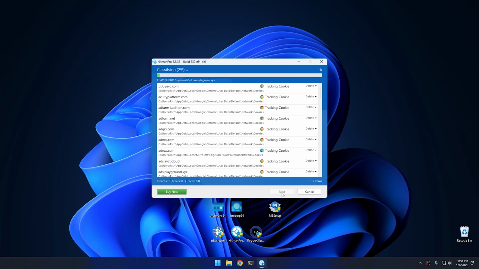Now, in order for this program to work, it has to have an internet connection. And it's a good idea to have an internet connection for all of these programs because they do have automatic update routines and things of that nature. But this one specifically requires an internet connection to work. If you don't have an internet connection, it just doesn't function. Hitman Pro is a portable program that uses multiple virus databases to identify malicious software, as well as it kind of looks at behavior of certain programs as well that may not be listed in any virus database. That's one of the reasons why it needs an internet connection. It has to connect to those databases in order to do its scan.